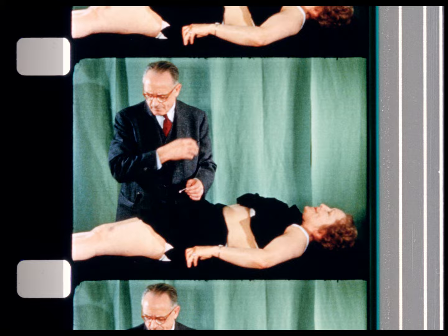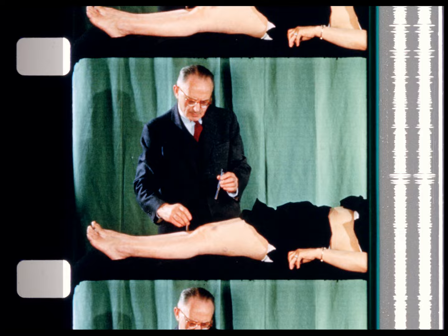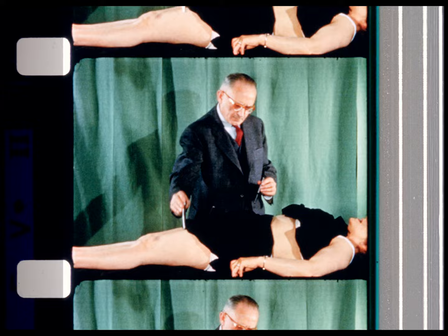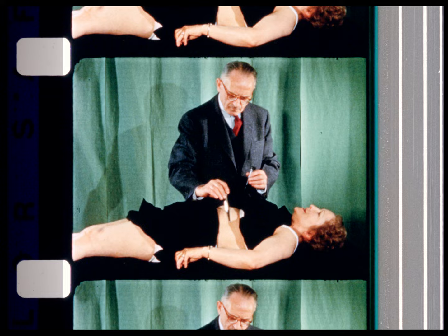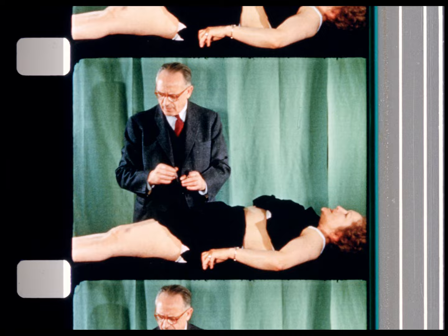Is this hot or cold? Can you tell? No. What is that? That's hot. What is that? Hot. And that? I don't know. Can you tell me where it begins to feel hot? Now. She feels it at a slightly higher level than pinprick, about one segment higher at T5.